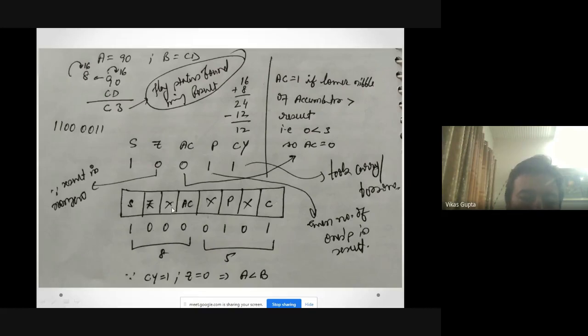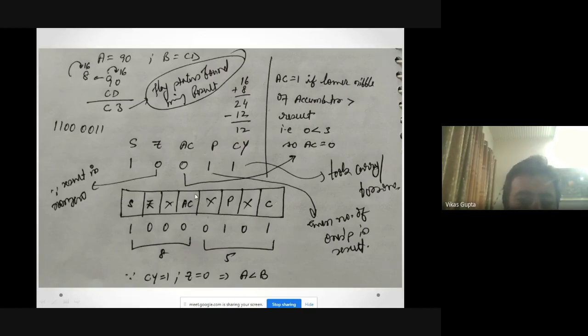X की वैल्यू, जो unused बीट है उसको 0 पुट कर देते हैं, and parity flag चेक करते हैं. In the answer we have an even number of 1s, so the parity flag is 1. X is again put 0 here. Carry flag, because we have taken the borrow, so the carry flag will also be 1. But the rest of the last one is auxiliary carry.